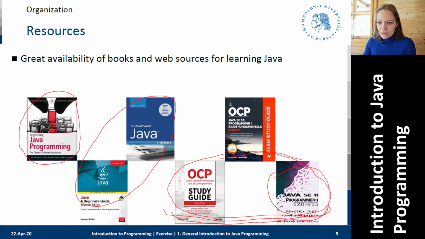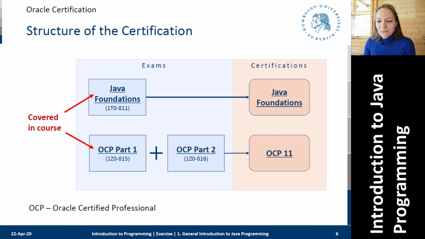Okay, I think it was just a bit too much on the sources, but you can skip it in the YouTube video. So, the structure of the certification. Stefan Lessmann has already explained to you some of the framework of the exams and certifications. There are 2 certifications in Java Oracle that you could earn. It's the Java Foundations certification and Oracle Certified Professional.